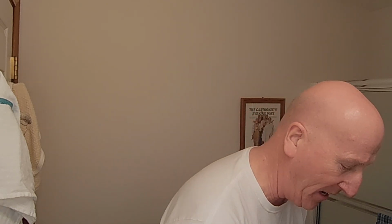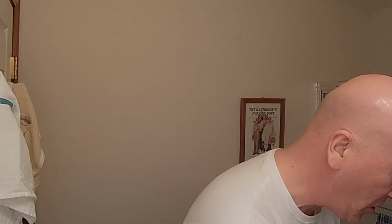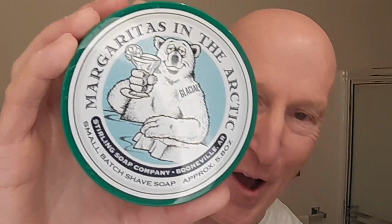We're going to put this into the lathering bowl like that and set that aside, and then we're going to place some warm water in the sink and let this soak a little bit. We're going to be using a Gillette Platinum razor blade. Haven't used these in quite a while. Like these a lot. My shave soap is going to be the glacial version of Margaritas in the Arctic from Sterling Shave Soap.